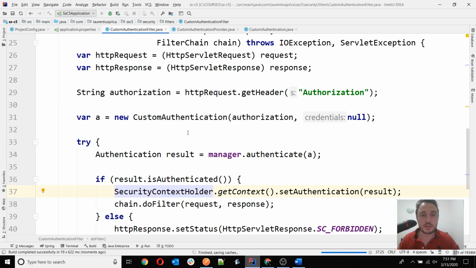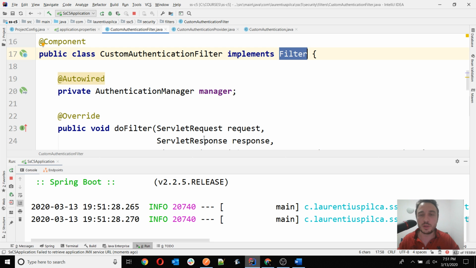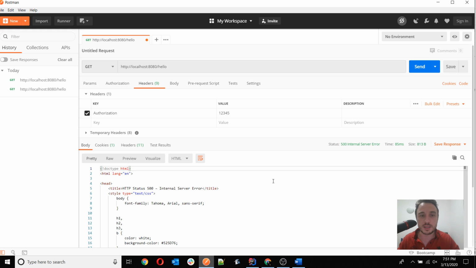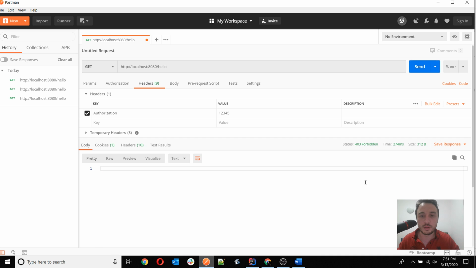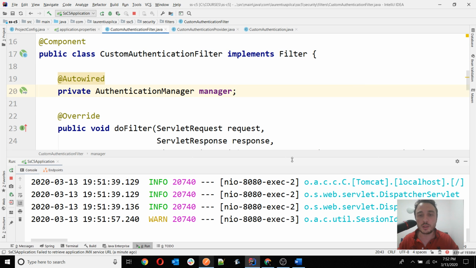And basically that's it. You see that I started with the filter, and I told you at the beginning of the lesson that I would also show you a custom class. I will use it in the next lesson, but I will also show it very fast here after I test my example again. So the hello is here with a wrong value, and you see indeed the 403, so that looks nicer. It's no longer that ugly exception. So A, B, C, D, E is authenticated and works, and anything else is a 403. So this is my implementation, and it works, and it's pretty cool.